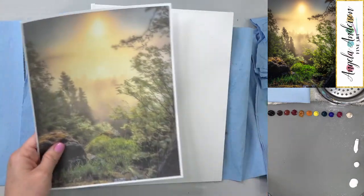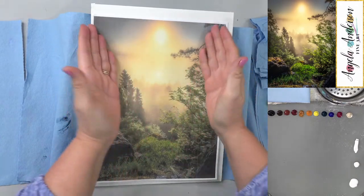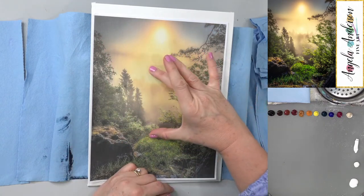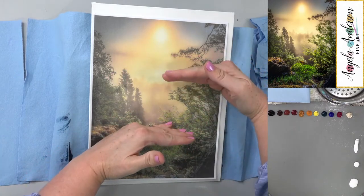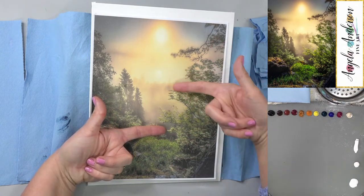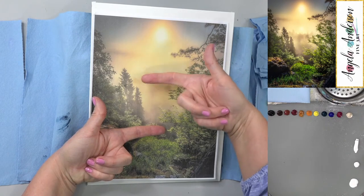All right, let's get going here on the drawing. The first thing you're going to notice is the sky is this V shape, and it comes down to about the third. So if you split your canvas, your image, in three parts this way, this rock right here hits right at the third, and then these mountains or these trees right here are just below the third this way.